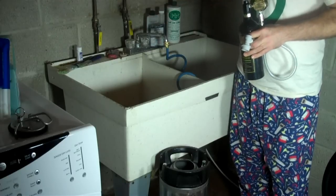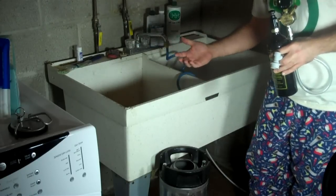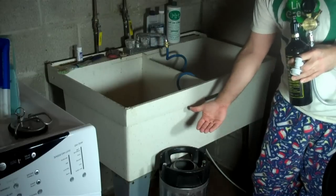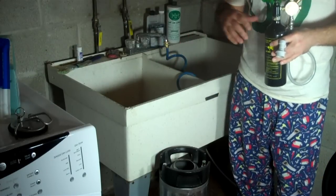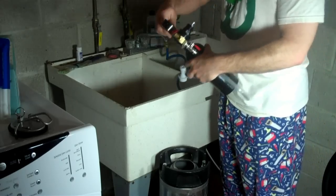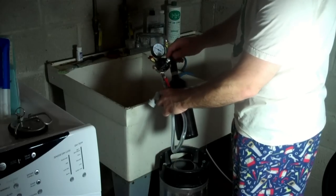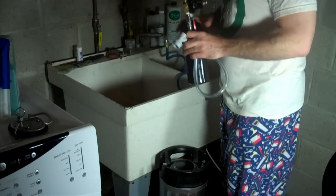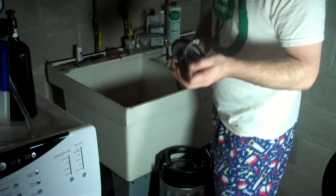The reason I use SantaClean for this is because Star San tends to foam a lot, and I like to see where the beer level is in the keg, because I don't want to overfill it. So this foams a lot less, but still does a good job sanitizing. And what I've got here is a paintball canister with a regulator on it, and I'm going to use that for pushing gas around. And you'll see why in a minute or two.